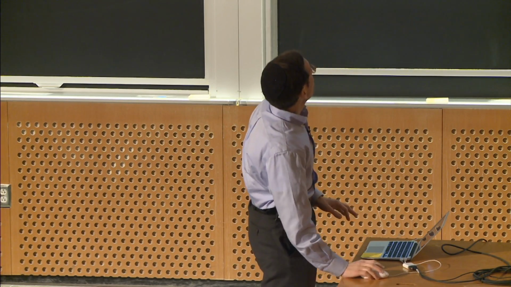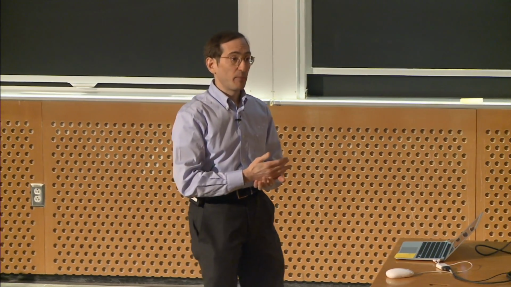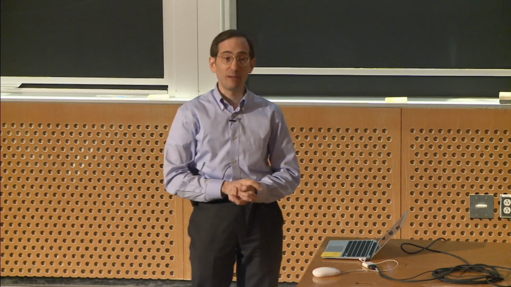All right. So what they want to do then is take the data that they have in terms of these pathways, and they want to compute the likelihood ratios. What's the probability of observing the data given that a hypothesis that this pathway is active and all my other settings of the parameters, and compare that to the probability of the data given that that pathway is not active. Okay, so this is the kinds of likelihood ratios we've been seeing now in a couple of lectures.